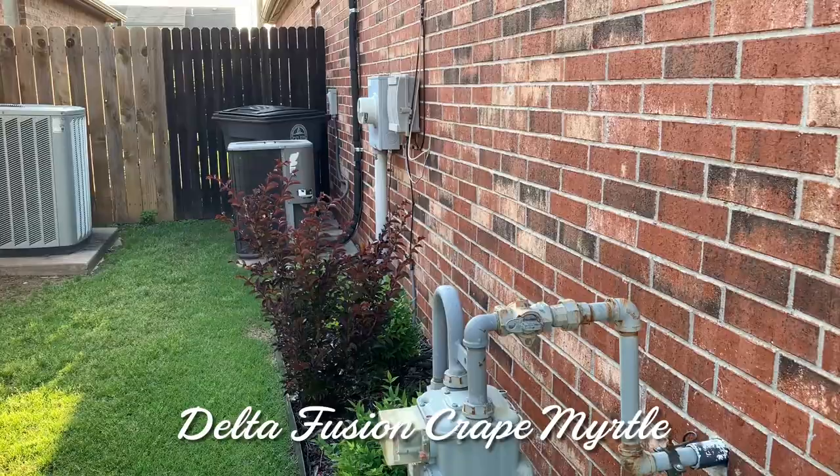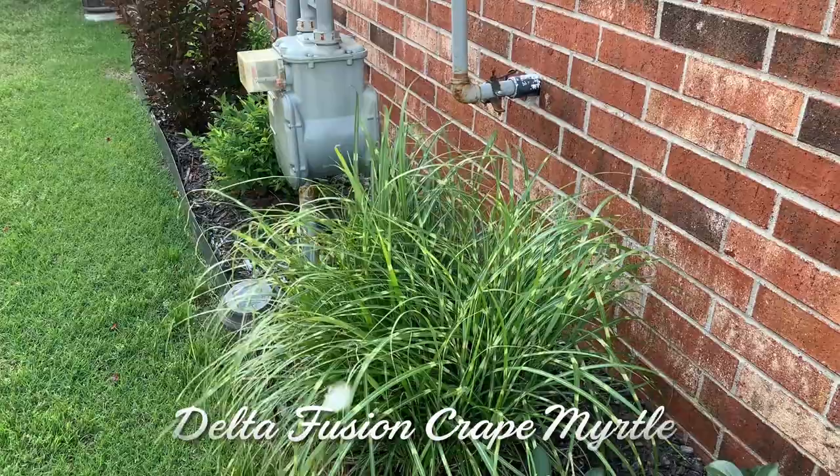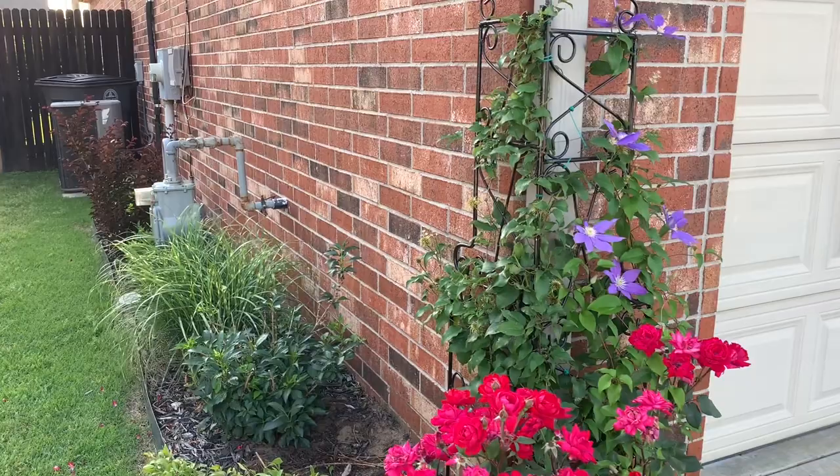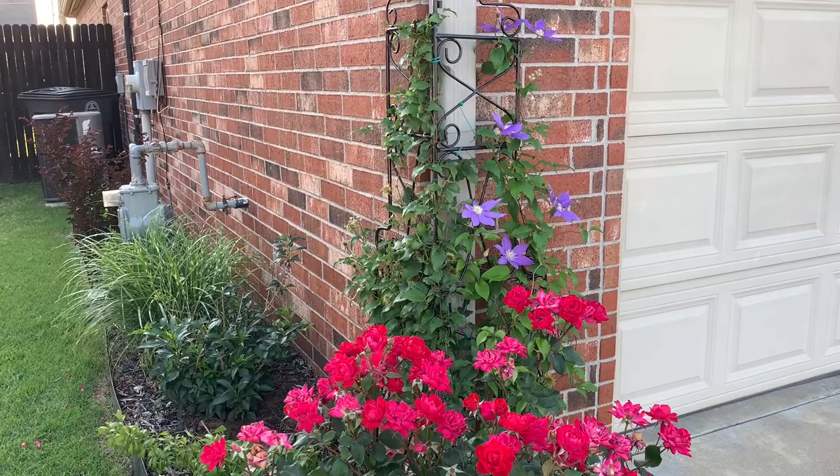Oh, a butterfly's enjoying the grass! This pretty grass I put here to help hide the water meter and it's continuing to grow — it's just a baby and it will look nice this summer. I leave it throughout the fall; it ages and starts to turn kind of brown and then it looks real fall-like, and we can pop a pumpkin in there next to it and it looks real pretty.